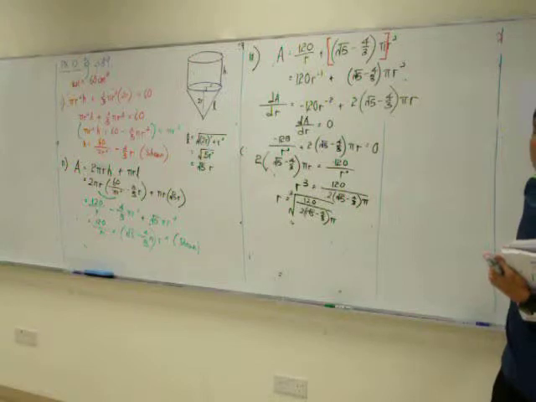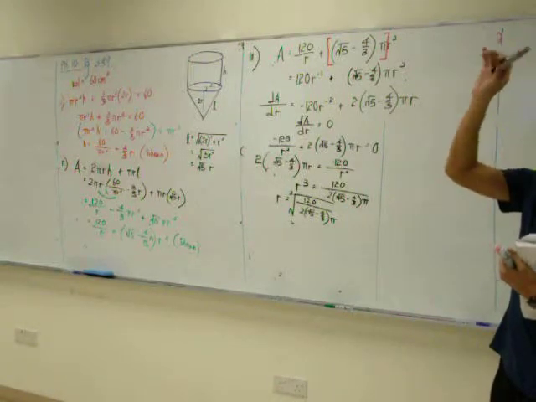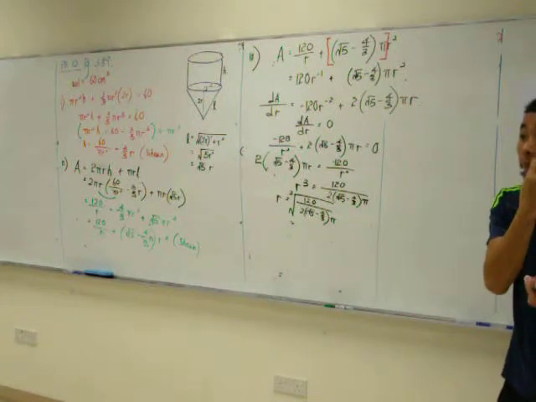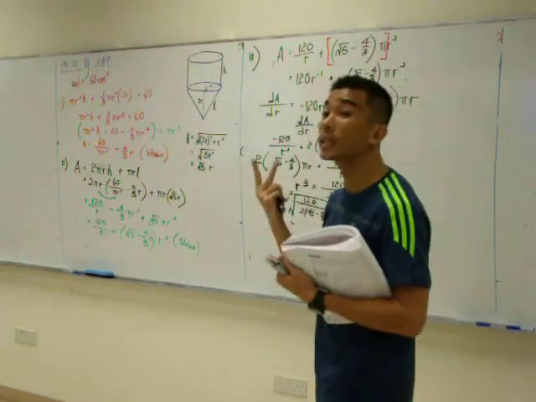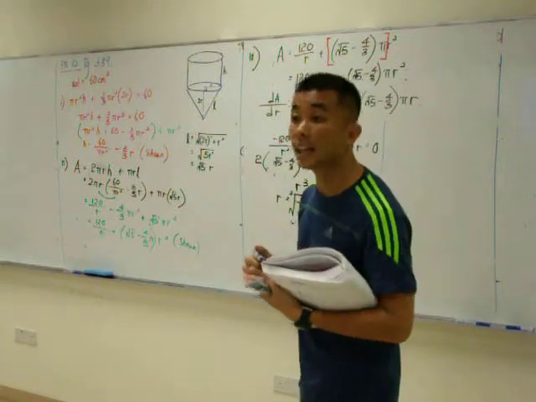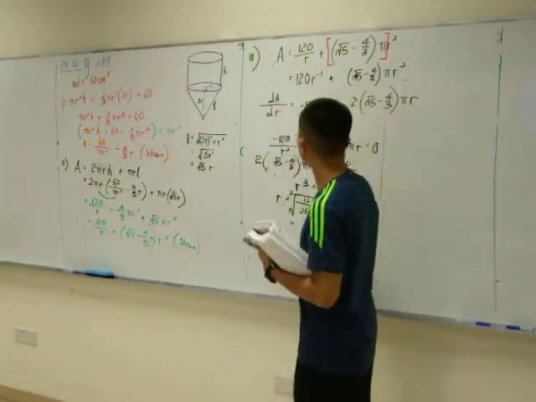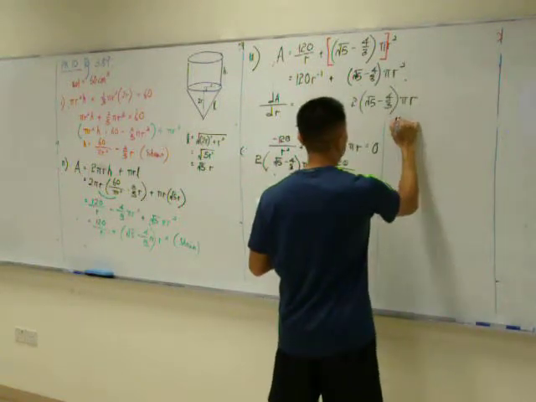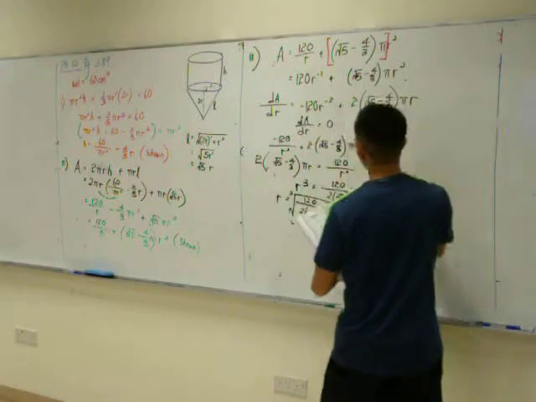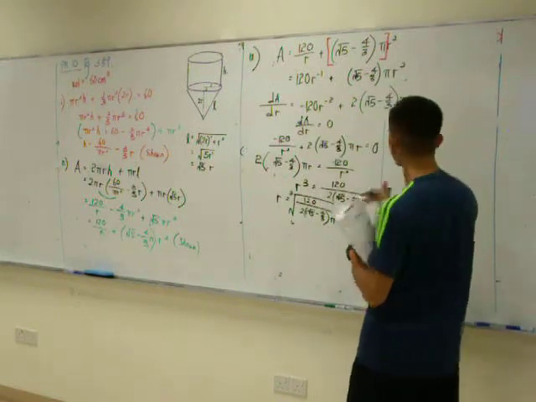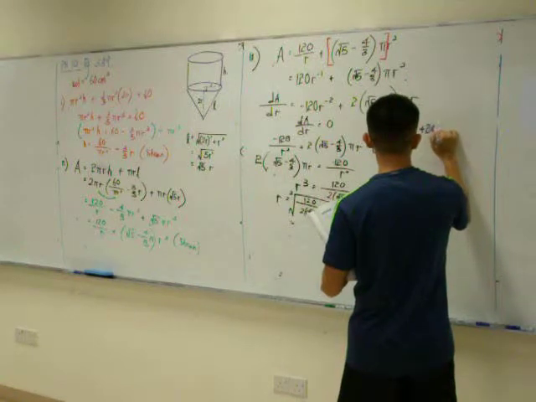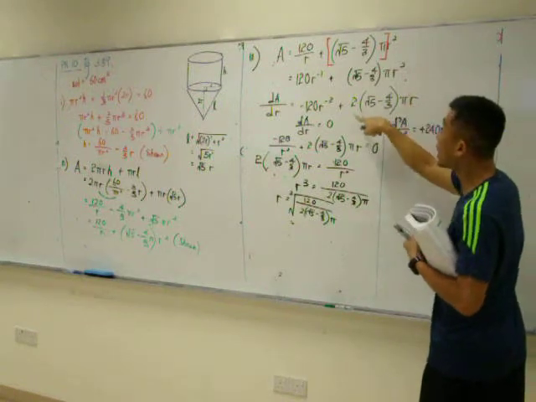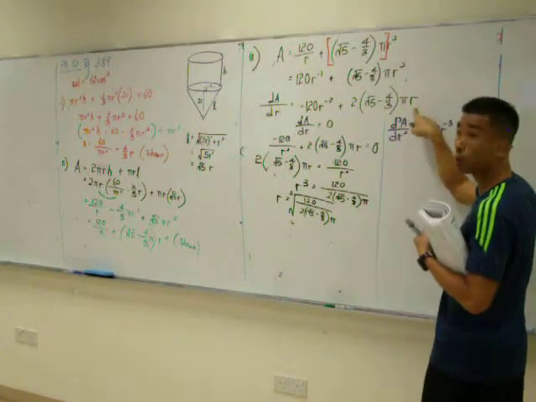Class, look here. There are 2 ways. How to determine whether it is maximum or minimum? There are 2 methods. There's the box method, and there is the second derivative. Do you want to use the box method or the second derivative? Okay, let's do the second. Quick one. This one will become positive 240 r to the power of negative 3. This one, when you differentiate, is only left with a constant. Am I right? This is r to the power of 1.